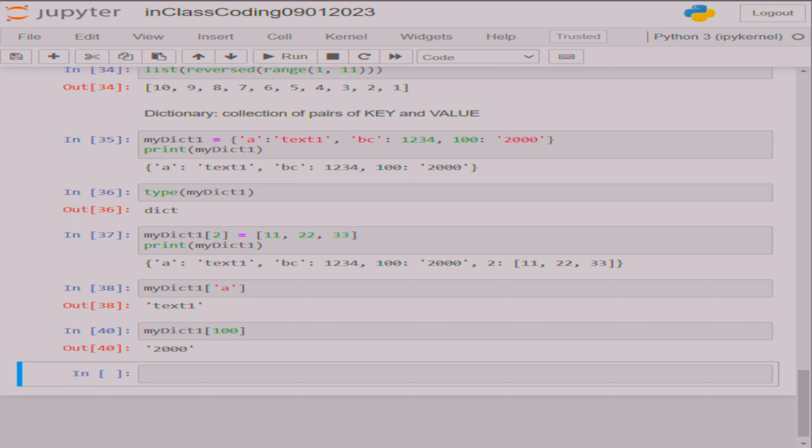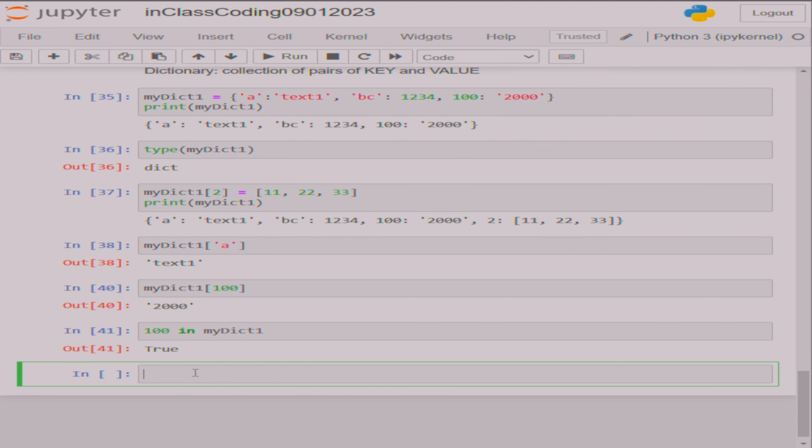All right, and yes, you can definitely check whether you have a specific key present in this. So that already we know, it's whether 100 is in my dict1. The in keyword we have already seen that. So you can check different values like this. Do you have a key present in this? You can check directly by using this.